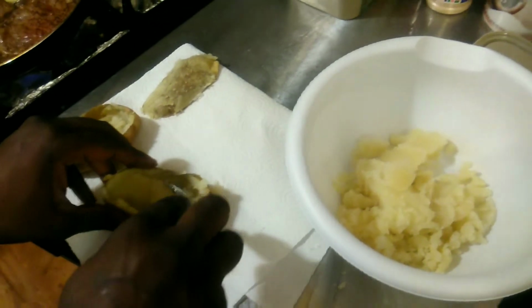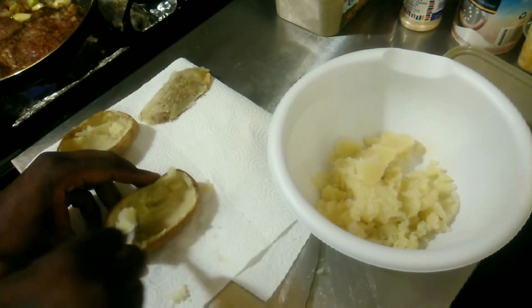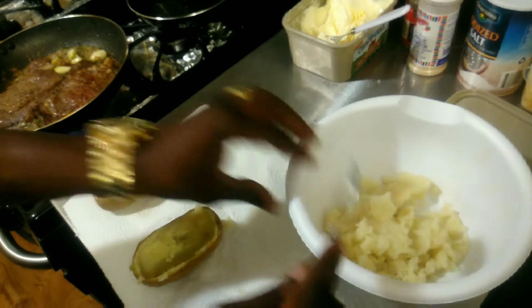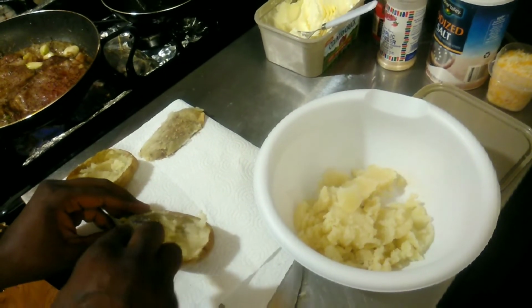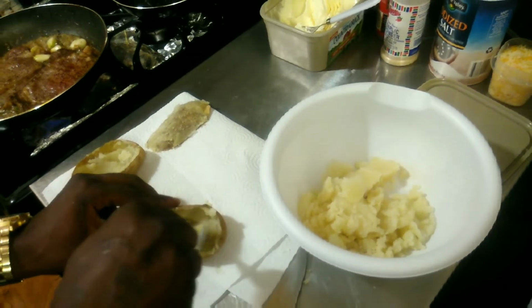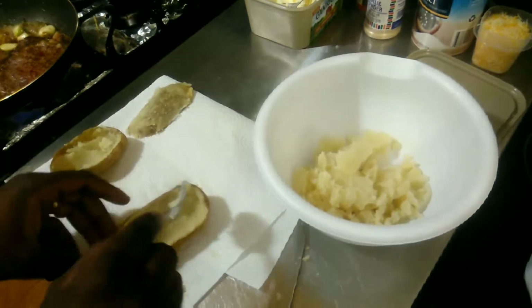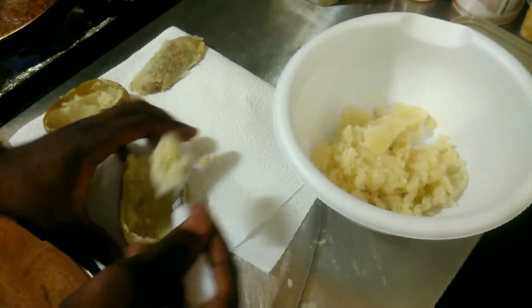So, like I said, I'm going to gut this little boat, and I'm also keeping an eye on my steak at the same time. I'm going to get ready to flip my steak momentarily, and then I'm going to get my basting going because I like the way my garlic is looking. But I'm going to keep all my attention on my little boat because you want to keep the shape of the potato.